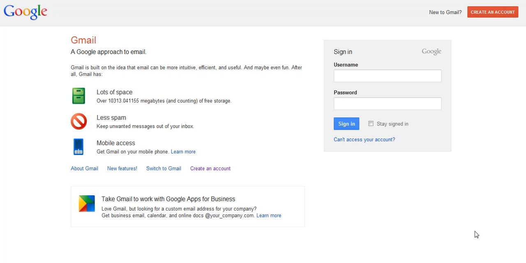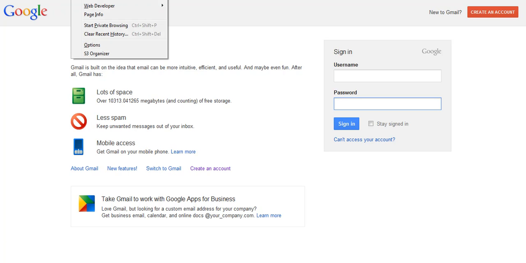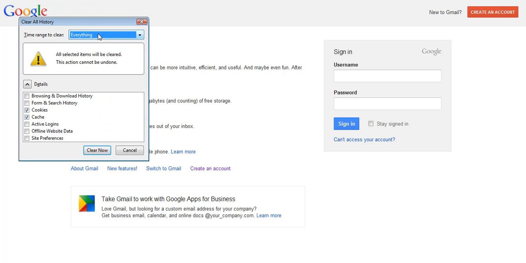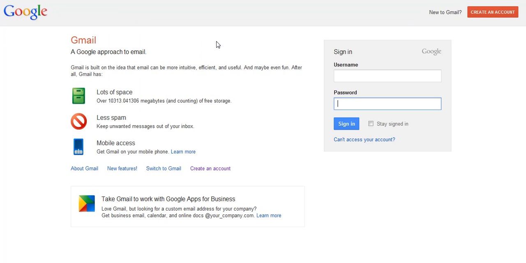But let's say the only thing you do is basically you log into your own email and check that. You're probably okay without. I would say 99.9999999% okay without clearing the cache and the cookies. But you might want to clear the cache and the cookies. I think I would probably do that. I'm currently on Firefox. The way you do that on Firefox, you click Tools, say Clear Recent History, and I just cleared Cookies and Cache. Okay, so now we're good to go.